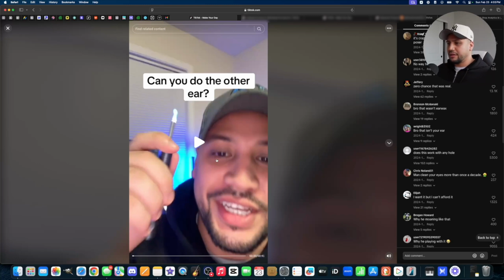And then for the visual hook, I'm close to the camera. I've got my flash on, so everything looks nice and bright. And then in addition to that, I've got this pretty cool little blue light in the background, and then my monitor right back there. Just more stuff for people to look at while they're watching the video. Because remember, your goal when people scroll onto your video is to kind of hook them into watching it for even longer, and ideally, of course, watching the entire video. But that's all you're really doing, trying to get their attention.